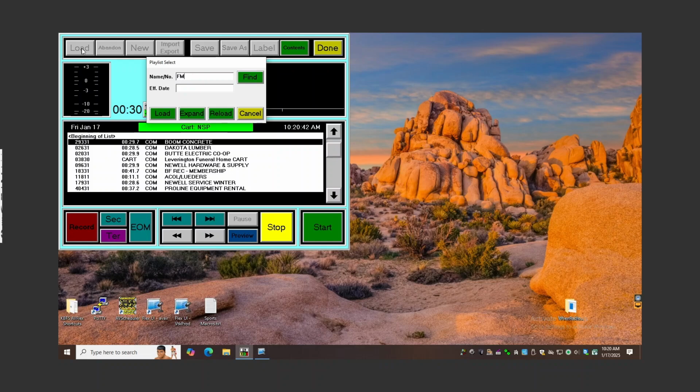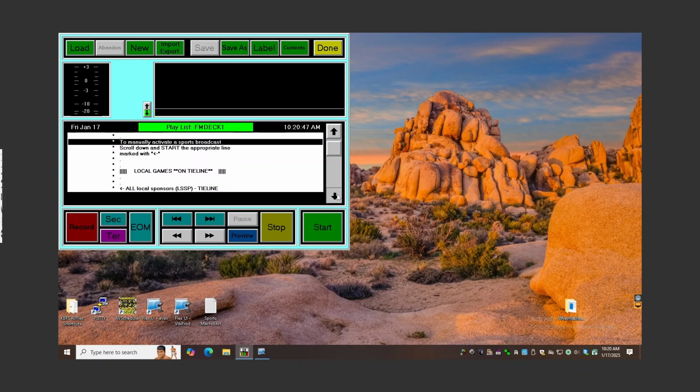We can just go to FM deck 1, and this is the stuff that's in that bottom deck. And you can see that what it's doing here for these games, it's loading a playlist into deck 6 called DR10, and then BFTL for Belle Fourche. And you can see that that's the difference, HUL for Hewlett and so on. This DR10 was the name of the phone interface that you were using, so I just named them based on that. That's just going to have to stay that way. I'm not going to go through and change these myriad of playlists just to change the name of that. So DR10 doesn't really mean anything anymore, but that's why it's named that way.